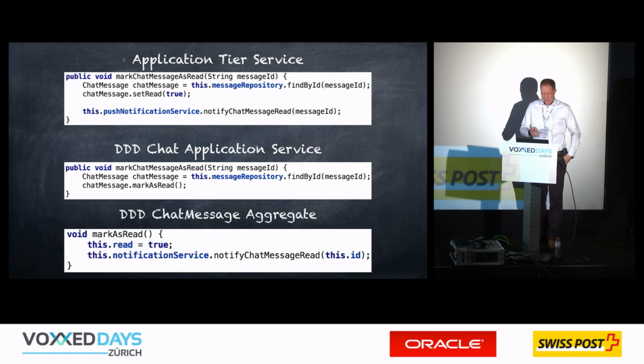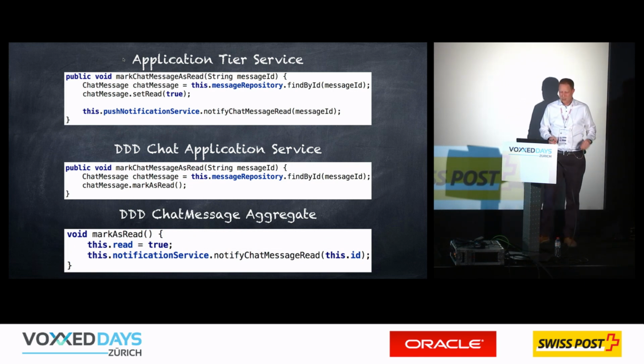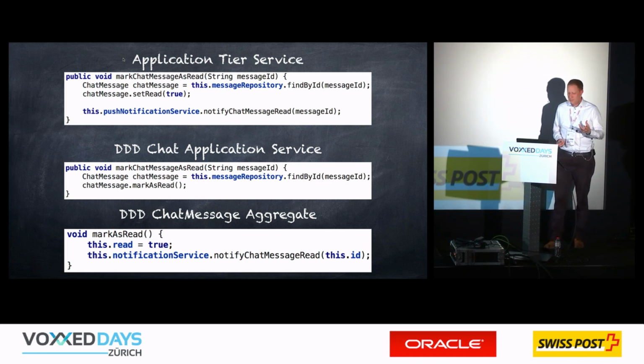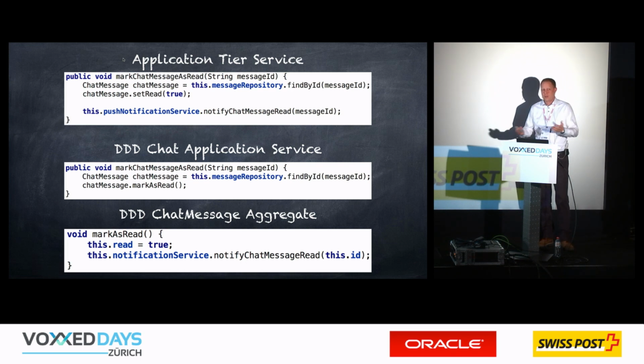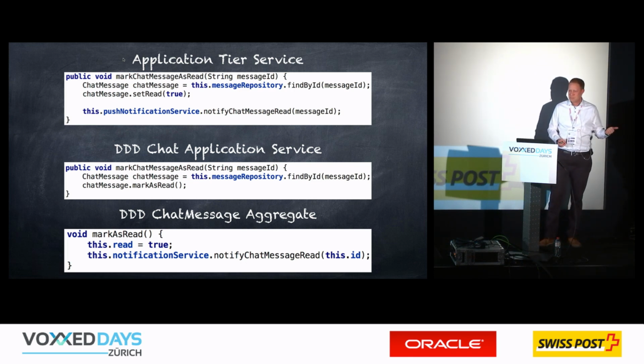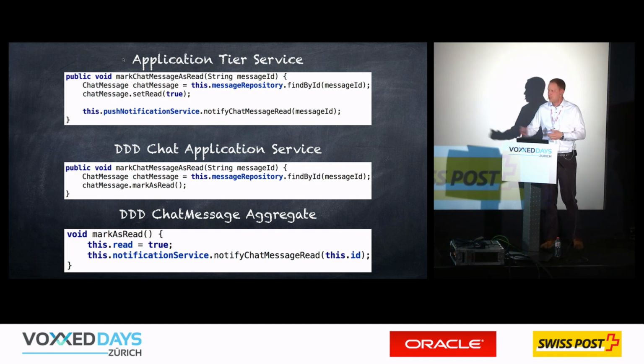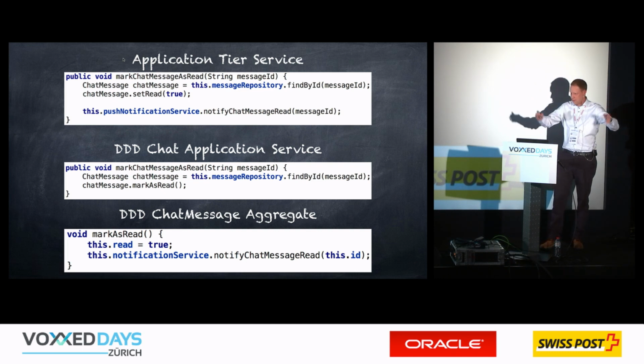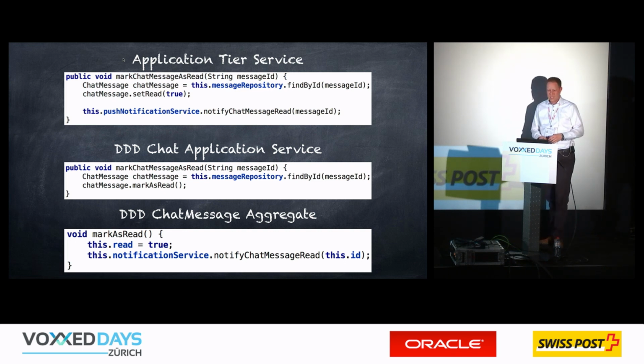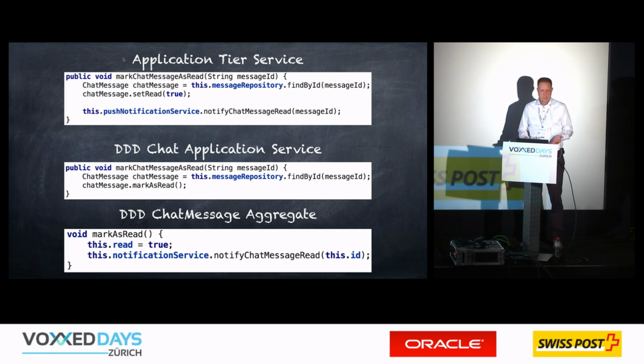And you can see that in the mark as read method, in the chat message aggregate, we are using a notification service without any assumption how the other devices or other users are going to be notified. We just say, we notify the other users. But if it's a push notification, some WebSocket, some whatever message bus you want to use, that's not relevant from a business perspective, right? Just need to know that here.